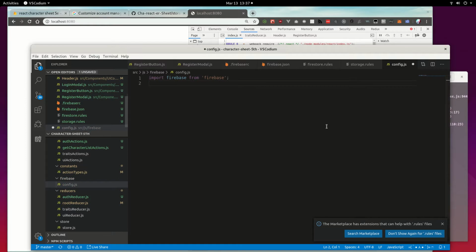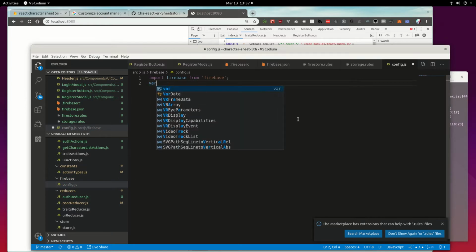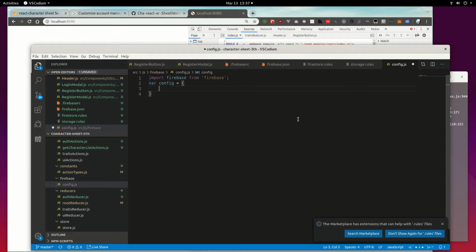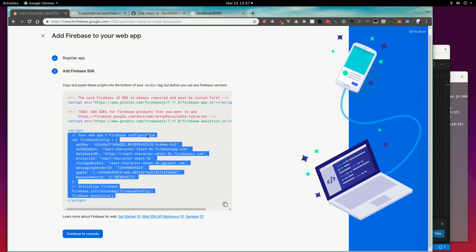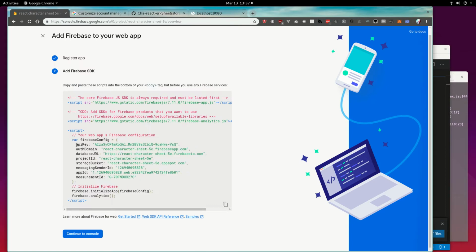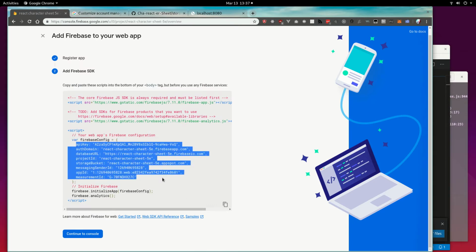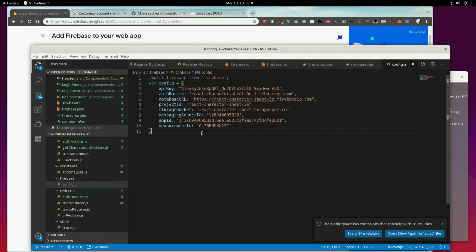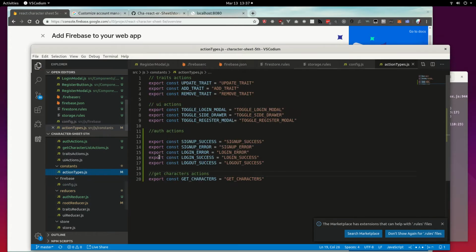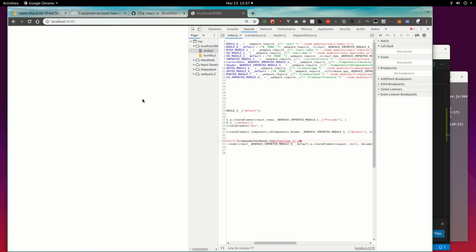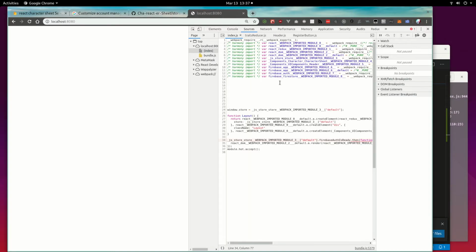And then we're going to make that config object, basically that list of parameters that we had on our Firebase. So var config equals, and that's just going to be this stuff. So all this, and then we're going to export default config. Okay.